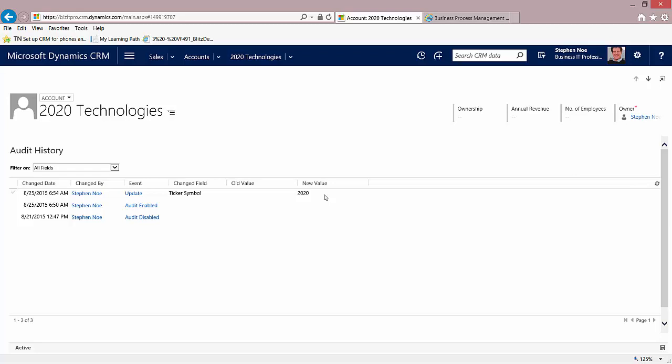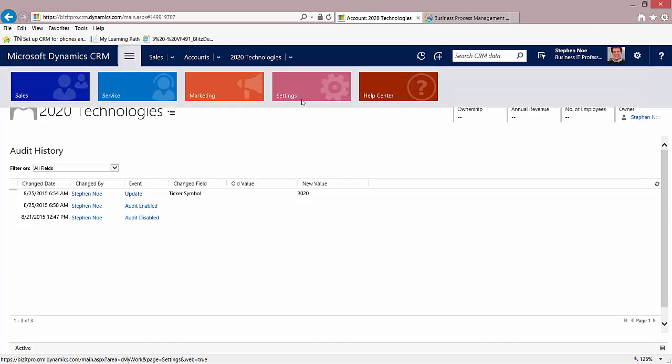And this is very helpful when you're trying to track down issues that are coming from users that are saying, oh, I didn't make a change, but there's changes that are happening and it's a repeat problem. You can start identifying what's going on. It might turn out that there's a workflow that's running that's making changes that the user is completely unaware of and that they're correct. So that's how we get to the data within auditing.